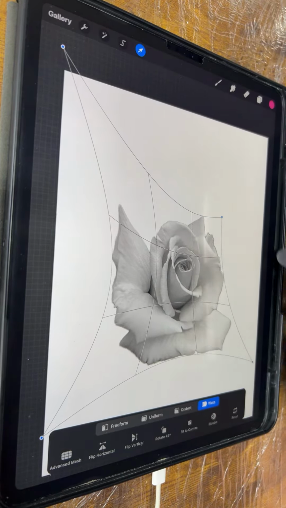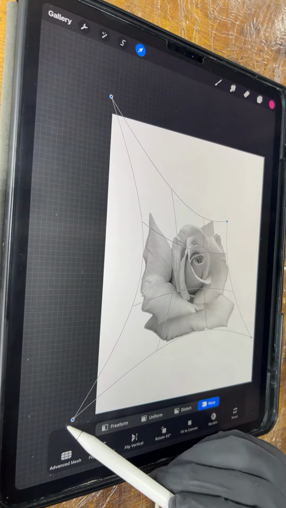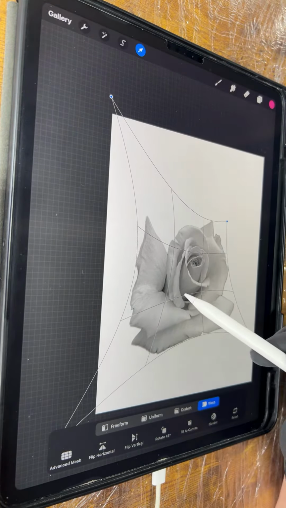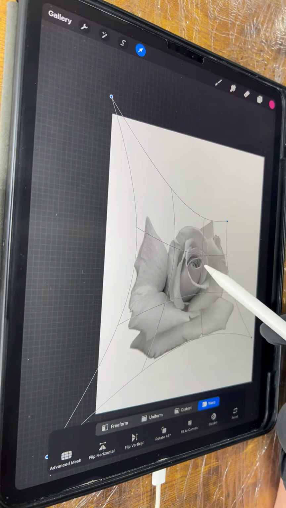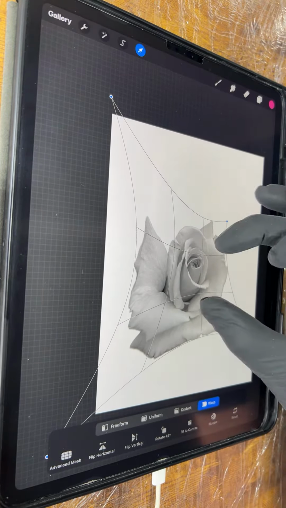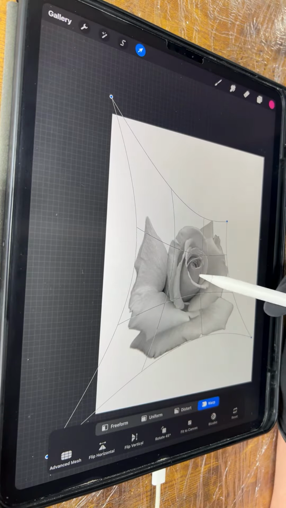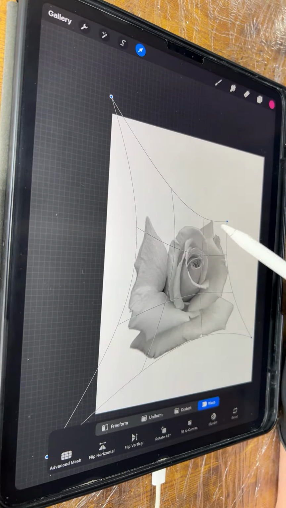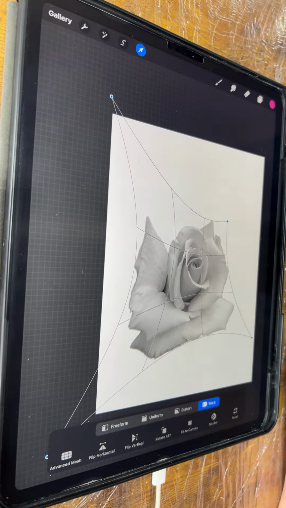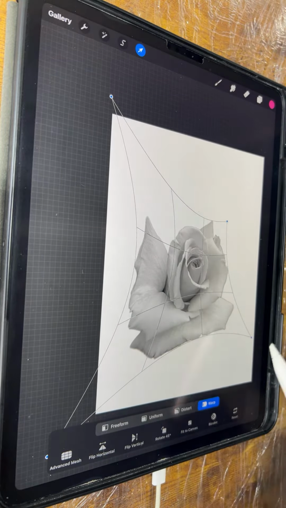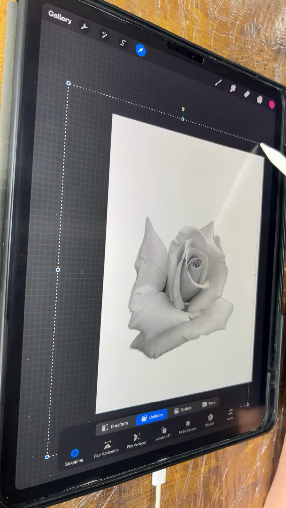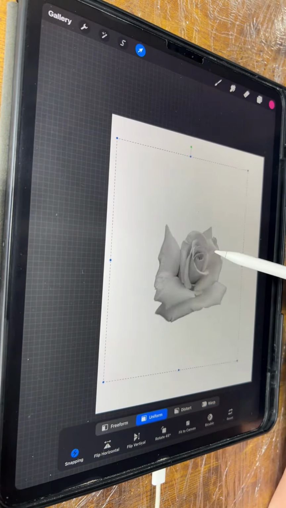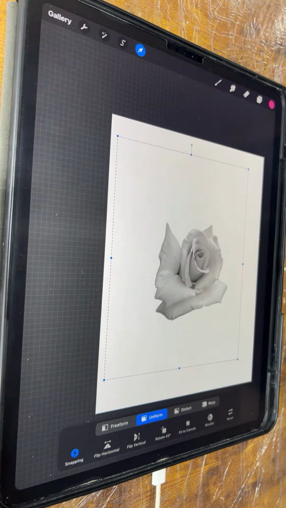And I really like to get crazy with the petals and the shape of the overall rose. So I brought this out right here. I want to keep this center the same. I don't want this to warp too much. What I'm focusing on is warping these outer petals right here. Since I am getting close to the grid and getting off the grid, I'm going to go back to uniform and I'm going to make this rose smaller so I have more space to work with.